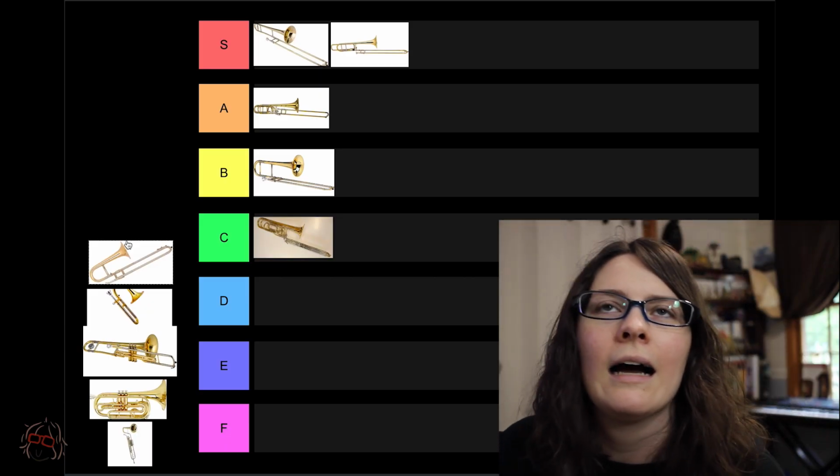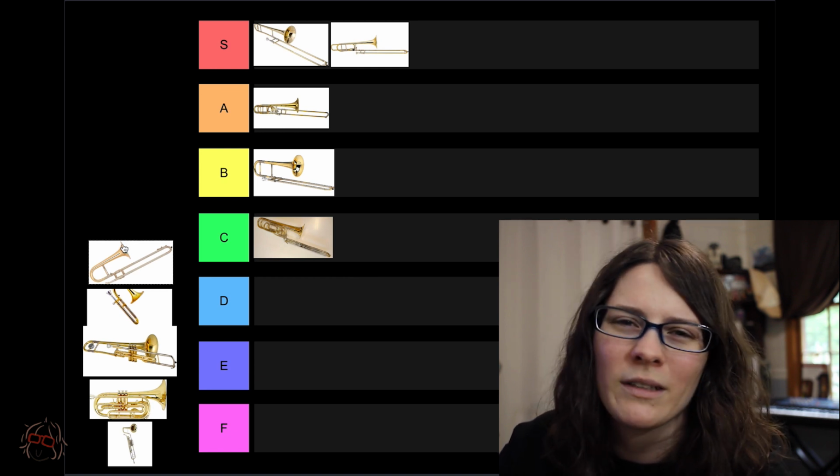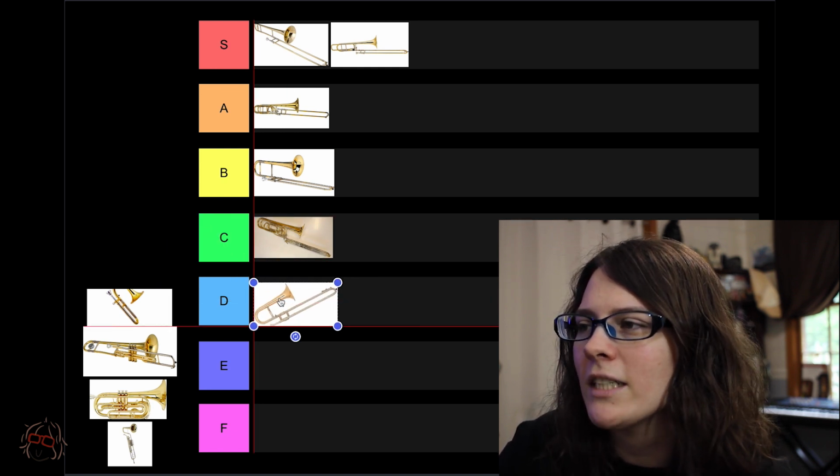All right. Next up, we've got the soprano trombone. Soprano trombone is a B flat instrument, just like the regular trombone. It is higher, like a trumpet. In fact, you could call this a slide trumpet, honestly, because it's a trumpet with a slide. Sorry, but it is. Me personally, I've played it before. It's fine. It's a trumpet. Like, look, it's a trumpet. I'm gonna give it D tier.